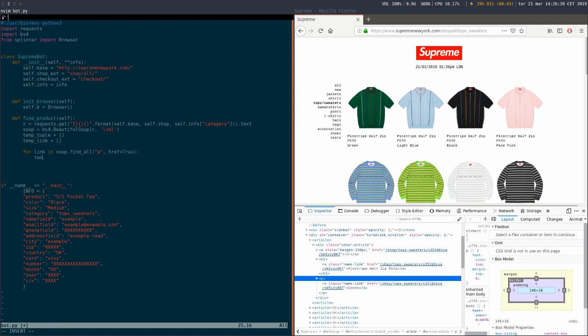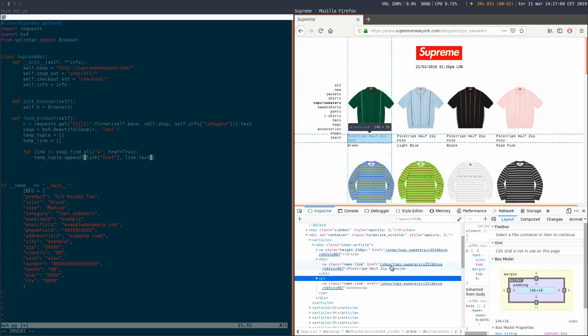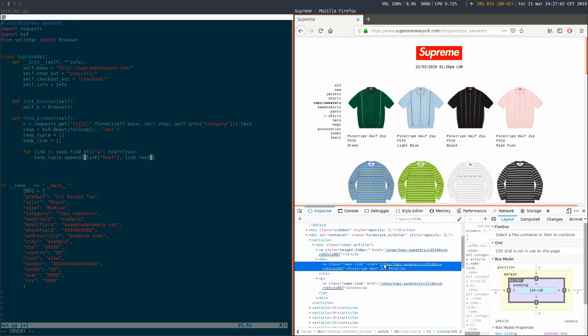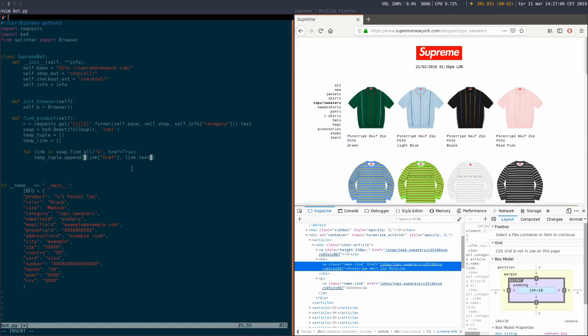So then we add these things to the temp_tuple. So temp_tuple.append, and then we can say link, and then the href, and then we also save the link.text. Okay, so we save this href extension, and we save the text itself.